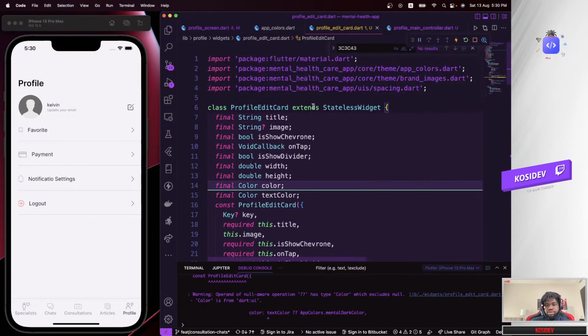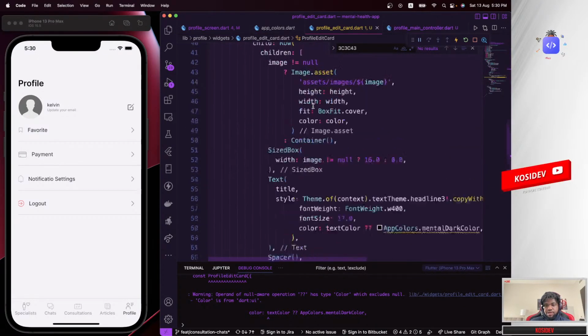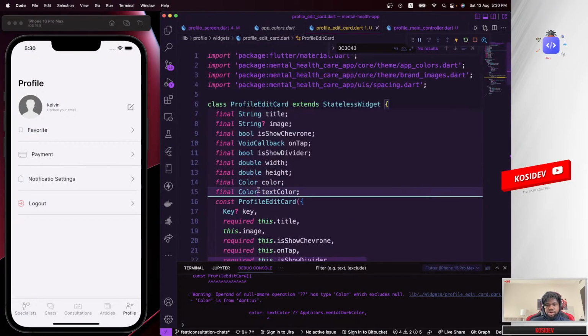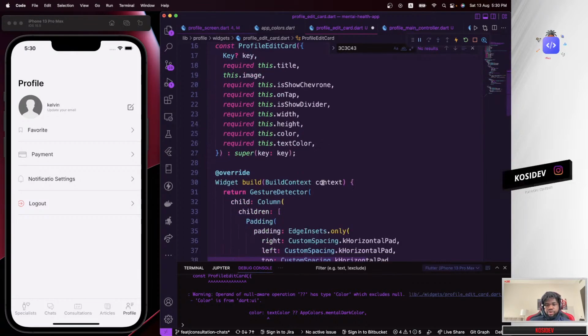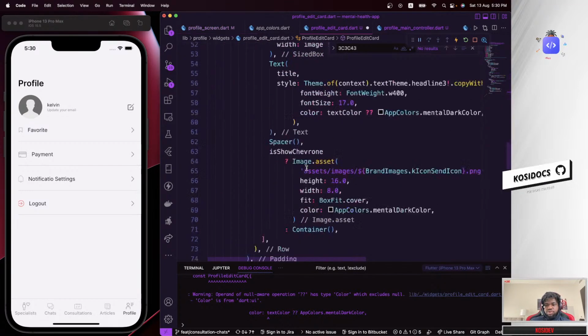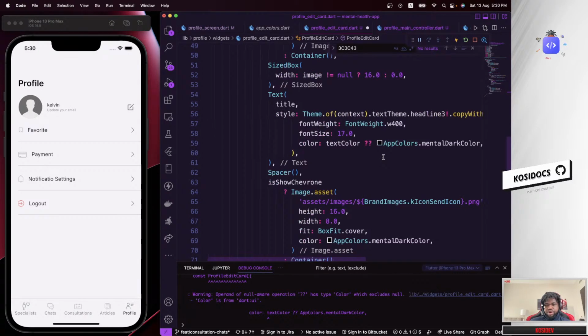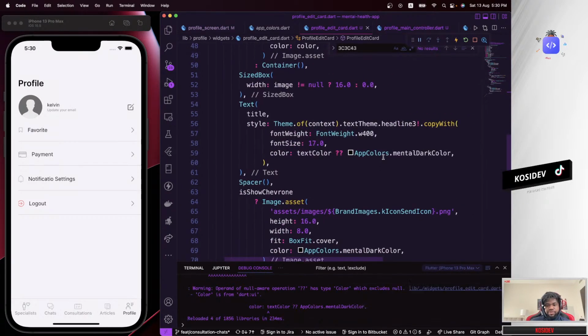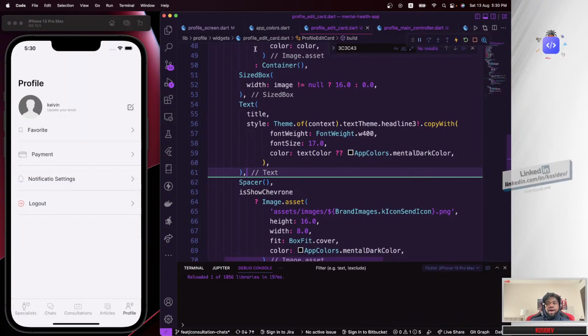Okay, so we made a mistake. This should actually be optional if we want it. That will work, so there will be no error. And if you save that, yeah, our app still works.